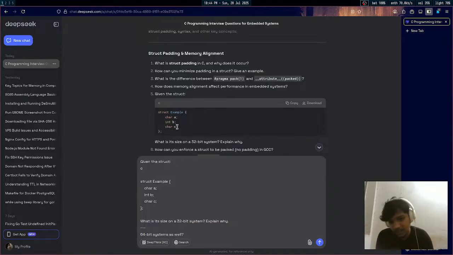So it can accommodate it in a 64-bit system and a 16-bit system.